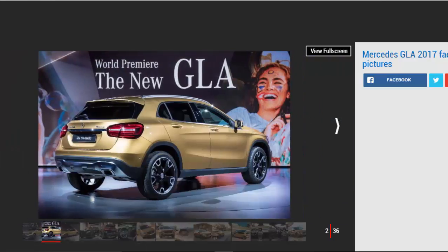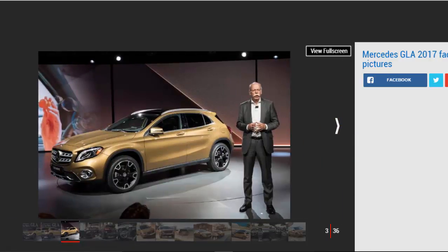April. The midlife styling changes to the GLA include revised bumpers, fresh lightweight alloy wheels and a new Canyon Beige color choice. In an effort to create a more SUV-like design, Mercedes has also raised the ride height by 30 mm with the standard off-road comfort suspension option. Lowered suspension is still available to order, however.